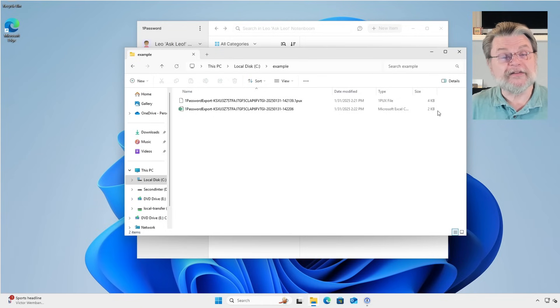However, because not all of the fields that 1Password can save are standard, it's unable to actually include those in this generic format. It includes all the important stuff — your accounts, account usernames, passwords, URLs, and so forth. But some of the other things that 1Password may be asked to store may not be the kinds of things that could be included in the CSV. This is why I suggest you do it twice: once with OnePux so that you have everything, and once with CSV, which may in fact be simpler to open in a spreadsheet to examine the contents depending on the situation you find yourself in.